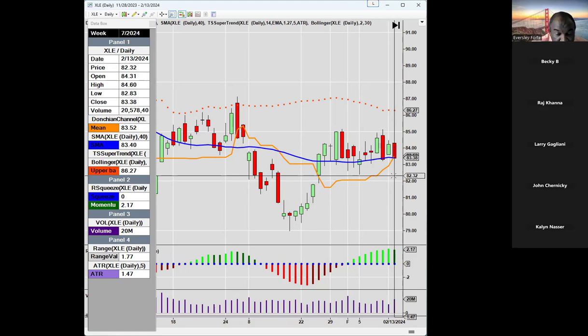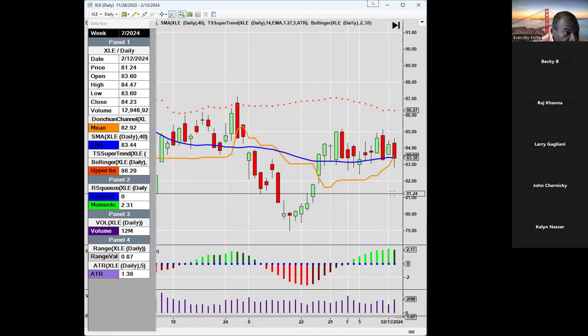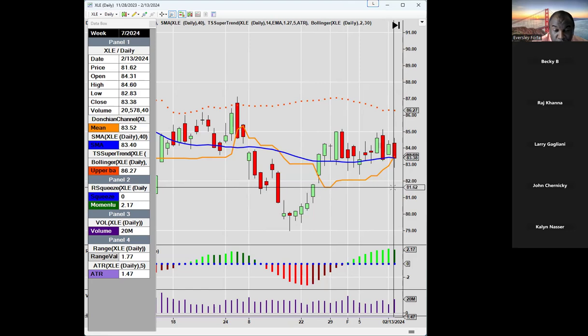That is the setup we are looking for. That is our trade signal. Other criteria, it has to close that day below the upper Bollinger Band, and there's a certain number of days we have to be in this bearish cross. That's it. Once I see this cross on XLE, I now know that if I buy a call option at the open price the next day or lower, then if I give it 1 month worth of time, 85% of the time, my first target will be reached. And if I give it 2 months of time, 94% of the time, my first target will be reached.